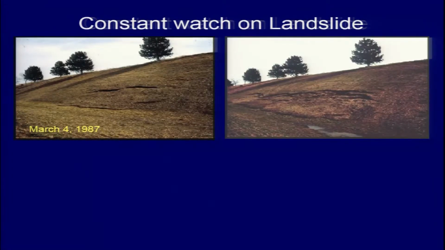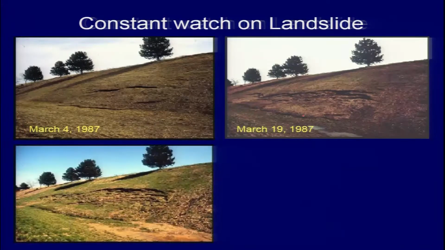So this example is a very good example from the US. The photograph was taken on March 4th, 1987, then March 19. What you see here is development of extensional cracks, and more have developed covering a larger area, and the material has started sliding down, whereas here you just see one sort of a warp, but you see this material has rolled over the surface. More slip coming up with the scar. So I hope you will be able to identify what type of landslide or mass movement is this. Okay.